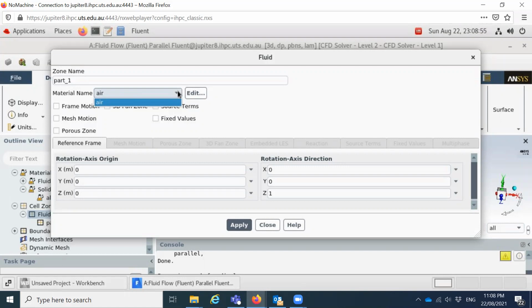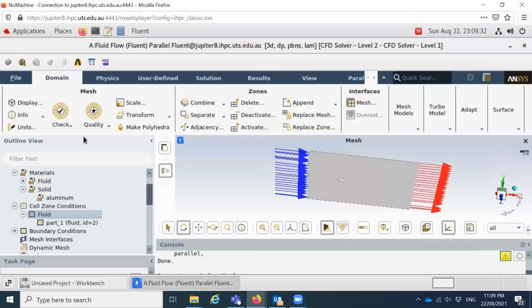So when it is in the cell zones. But if you already have different materials, let's say water, by default you will see the material is air in this case. There are a lot of options for the cell zones. In this case, we are not considering any dynamic movement of the mesh, so we don't think about all these options. There are different porous zones, mesh motions, frame motions, different things. We'll gradually learn those. For first projects, we don't need to know that. So we are done with the materials.